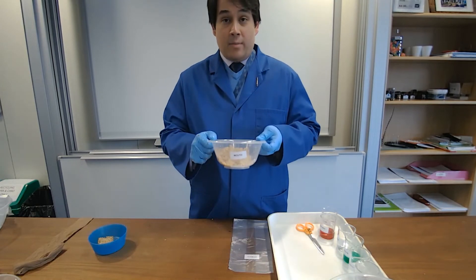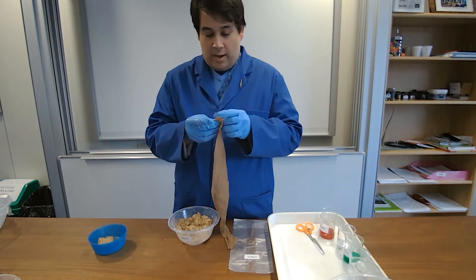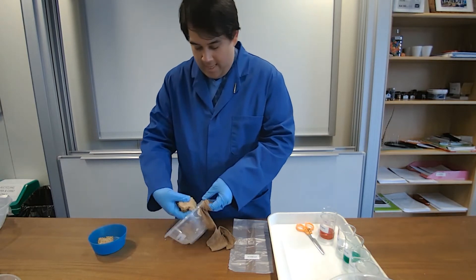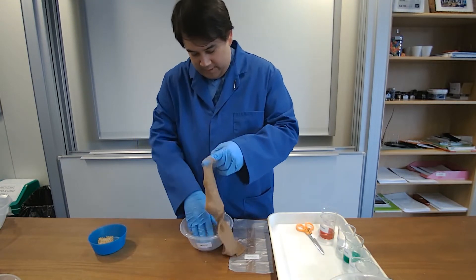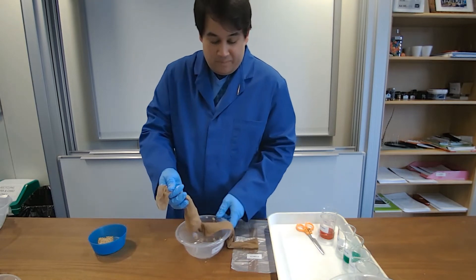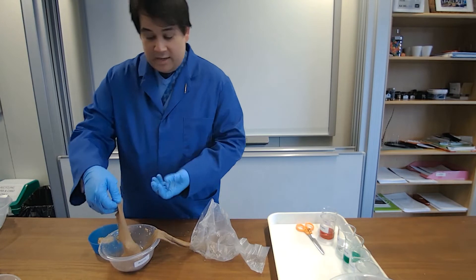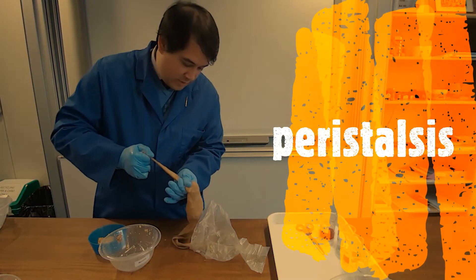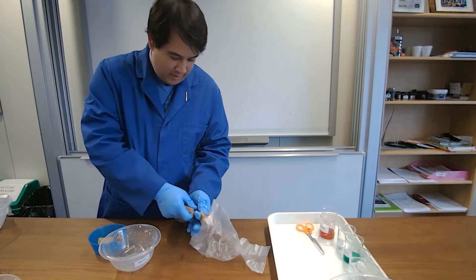Now the food from the mouth then has to go to the stomach via the esophagus. The esophagus is this kind of tube that I swallowed the food down into — it connects the mouth and the stomach. It doesn't go down quite so easily; I need to squeeze it down into the stomach. This squeezing motion happens all the time — it's called peristalsis.